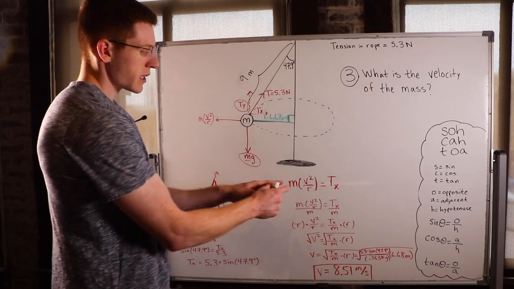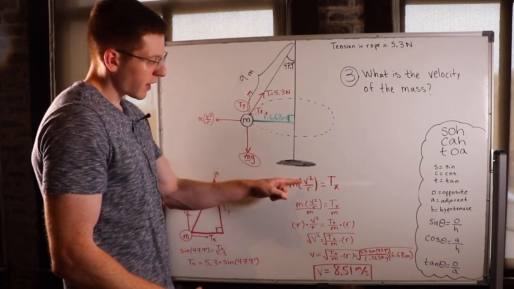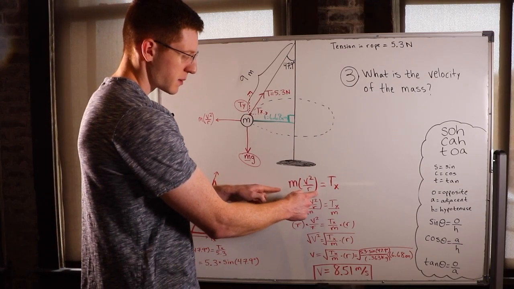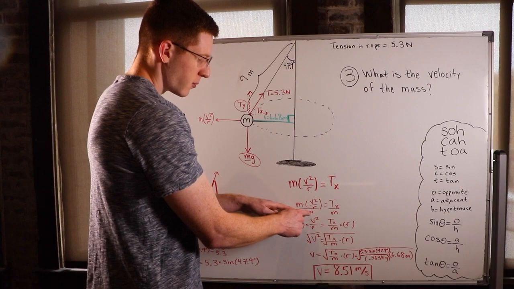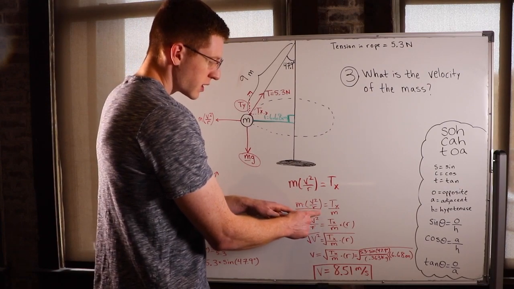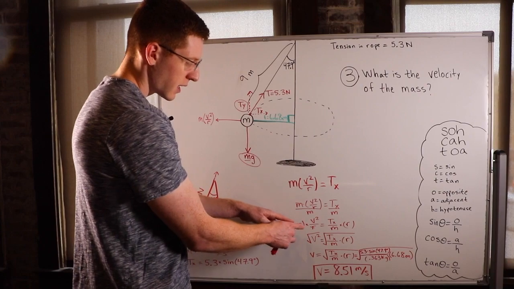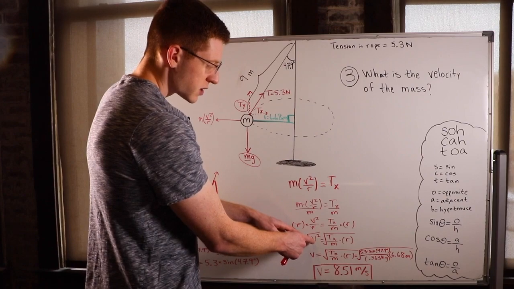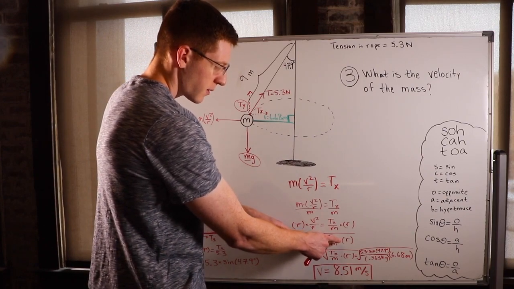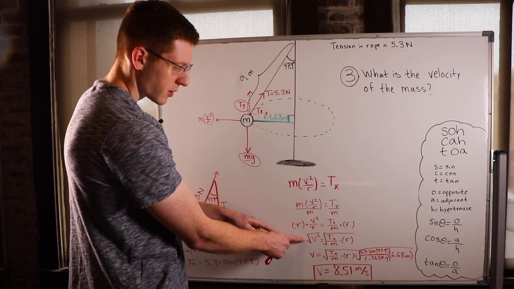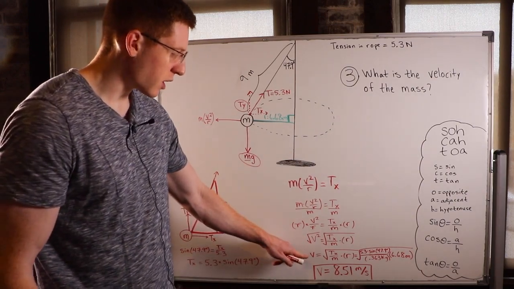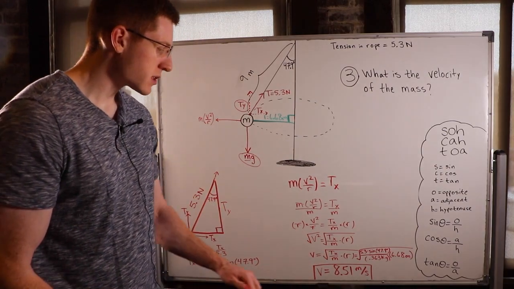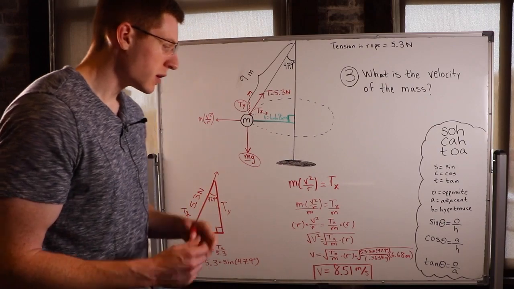So ultimately what we want is this velocity here, right? So you have to do a little bit of algebra to get this velocity by itself. So first what I did is I divided both sides by mass, and that left me with v squared over r equals tx over m. Then I multiplied by radius to get the radius out of the denominator. And then I was left with v squared equals tx over m times r. Then to get rid of this square, I took the square root of both sides. And finally, I was left with velocity equals the square root of the x component of the tension over mass times the radius. And I simply plugged in my numbers for everything.